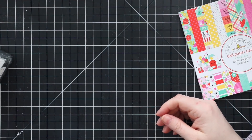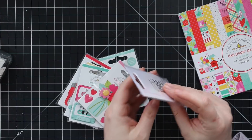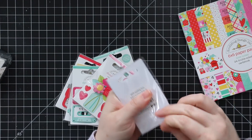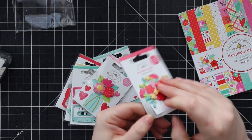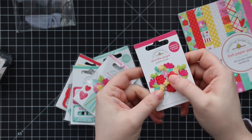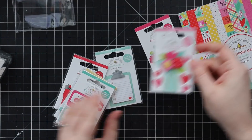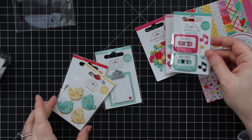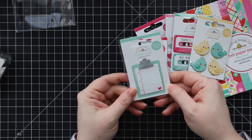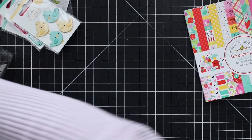I did get a bunch of the Doodle Pop stickers because I couldn't resist. These are all 3D stickers with popped-up elements — glossy accent type pieces, so the whole sticker is very dimensional. Sometimes they'll have glitter accents on them too. I love the mixtape one, I just thought that was so cute. There are also little birds and a little typewriter — they just make the cutest things.